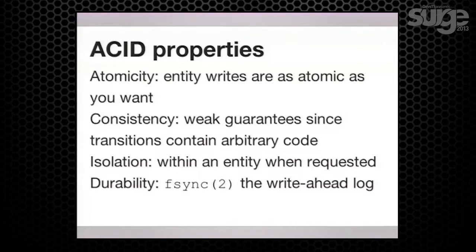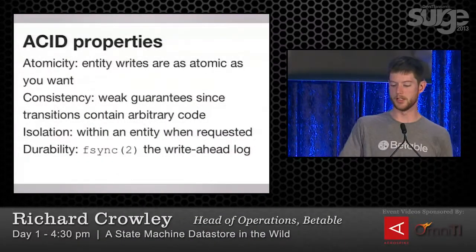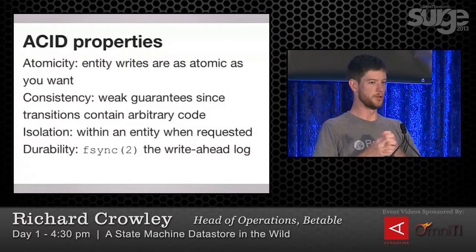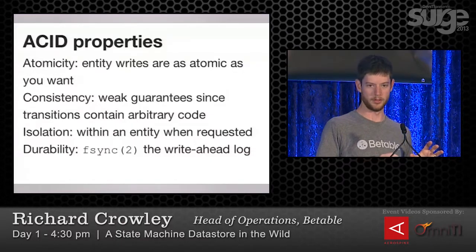There's a checklist here of the typical ACID properties, and I wanted to go through the guarantees we try to make. As far as ACID atomicity is concerned, an entity write is atomic — you can relax that slightly for questionable performance reasons. We don't make a lot of ACID consistency guarantees, simply because this is Turing-complete code making these updates. We can't really say a whole lot about what's going to happen when you apply a transition, other than that we know it's not going to crash the database or corrupt the file system. From the entity itself, it's obviously possible for a transition to write garbage data into it and we'd have no idea.